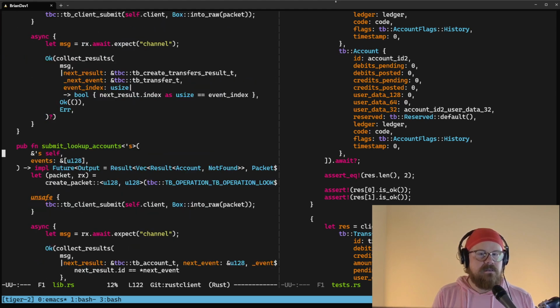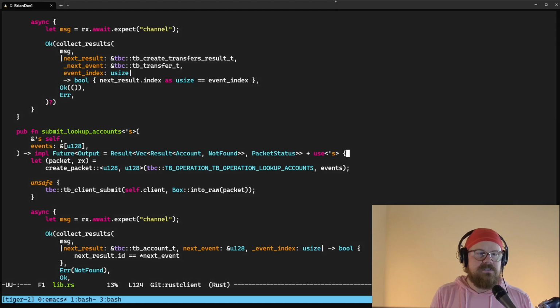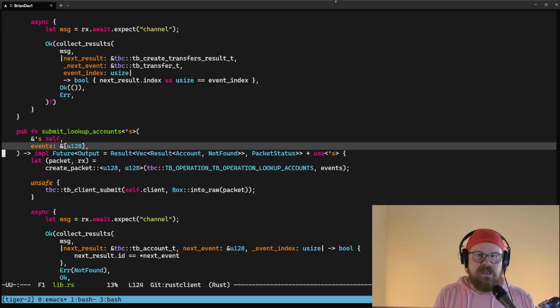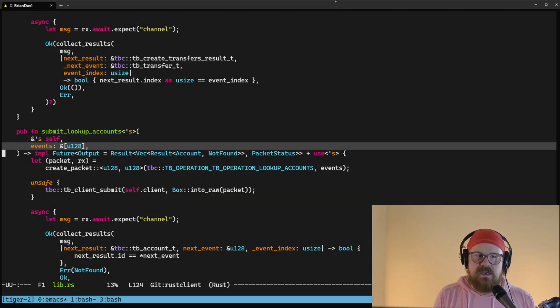Let's look, it had to do with this S here. So it used to believe that this was not necessary. Maybe at the time I was not actually capturing S, or maybe I didn't have a second reference here with a potential lifetime naming conflict.